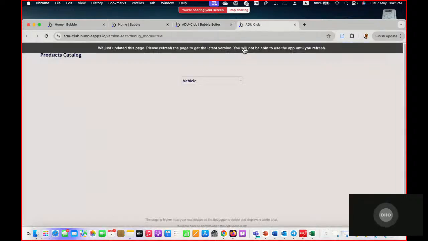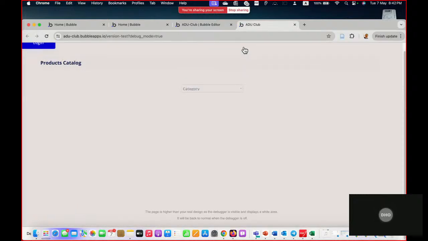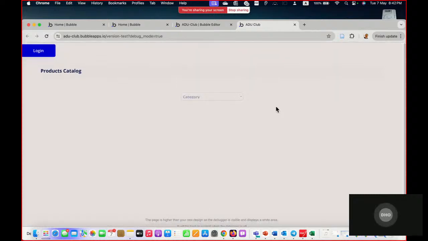Now, if we go back to our app, we will start seeing things the way we should expect. So we can see login coming because I'm not logged in, so I can click on it to log in. Now, if I click, nothing is going to happen there. So I need to create a pop-up that allows me to log in.